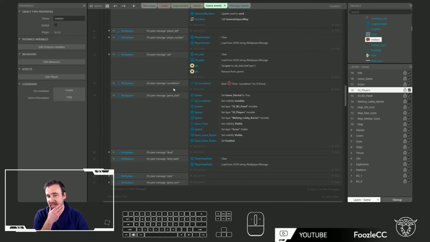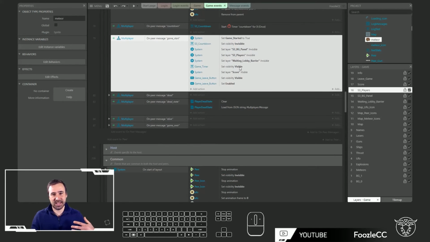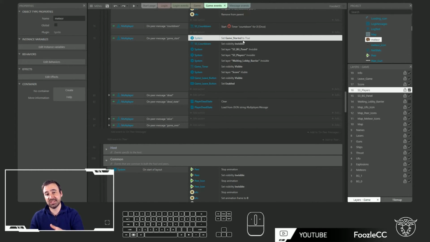On this one, I did trigger their own countdowns because it was only 3 seconds, rather than the game timer, which is 5 minutes. I thought that really needed to be synced throughout the course of the game through an instance variable using linear interpolation. And then we've got the game start, and what all needs to happen: get rid of all the layers that you don't need, turn on the layers that you do want to see, and start being able to move your character because you've set the boolean game started to true.